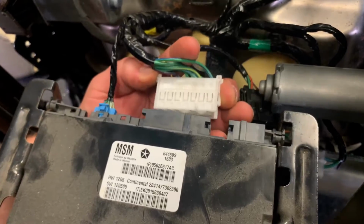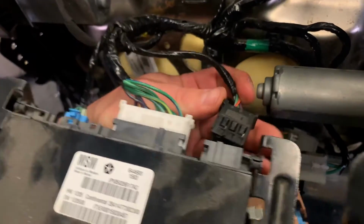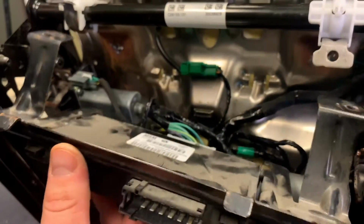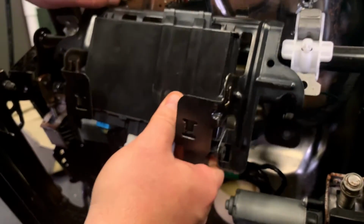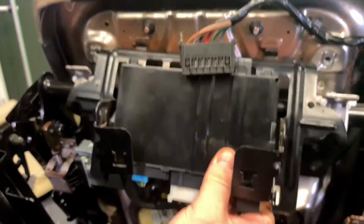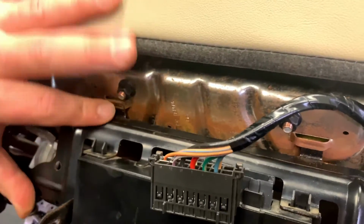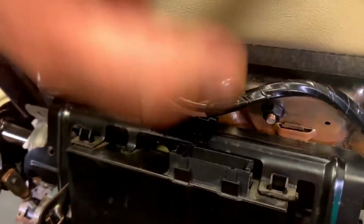White one there. Clip, clip. Black one there. Voila. Okay. When we get this back up, we'll hook this one on. So we want to hook these through first. Up in there, seat that. Okay. Both those are hooked.